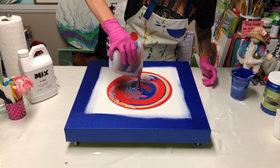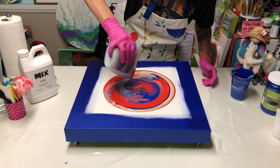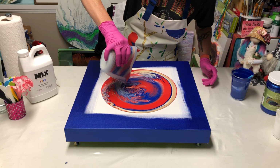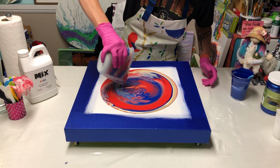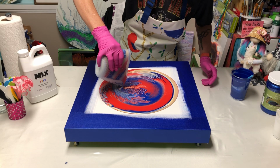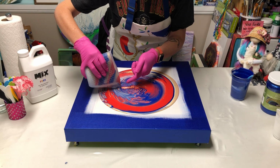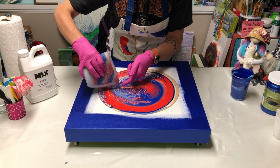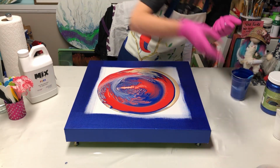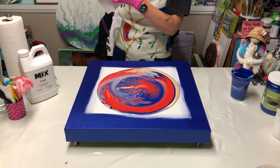Squeezing my cup in. You can see how I'm not getting a ton of white in the middle, but it's just enough. I'm going to tilt my cup back and bring it forward and tilt it and bring it forward and then catch it. And I had a 10 on the dismount. I'm leaving that as it is. I'm not even going to use my sticky stick.